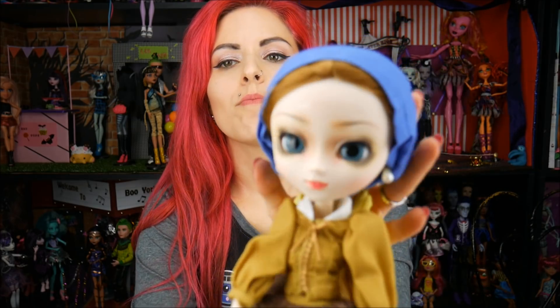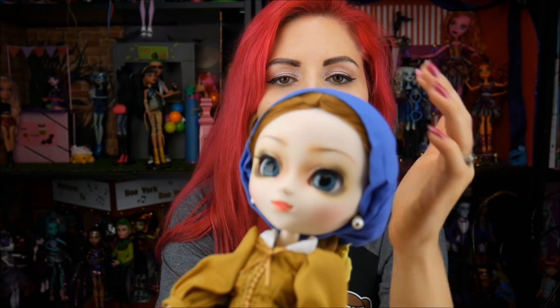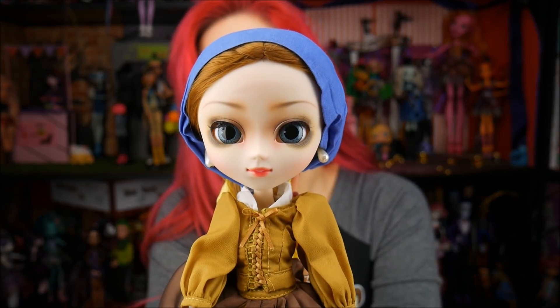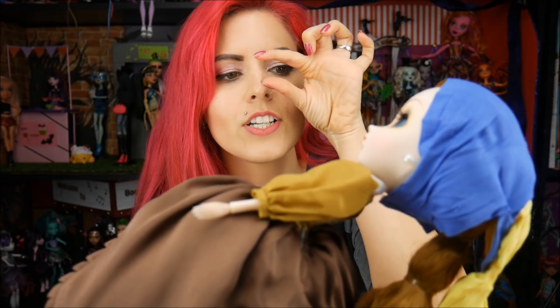I'm a little sad getting her out of the box, probably because she's just been in there for a very long time. This particular doll came out in April of 2013. I'll show you guys what's up with her face — there's like a mark right here, a weird glossy line just from the plastic band that was on her forehead, which has caused this shiny discoloration. If you guys know how to remove that without messing up the plastic, let me know. She's still gorgeous though — she has a really subtle makeup. Her eye shadow is almost nude, very pale.